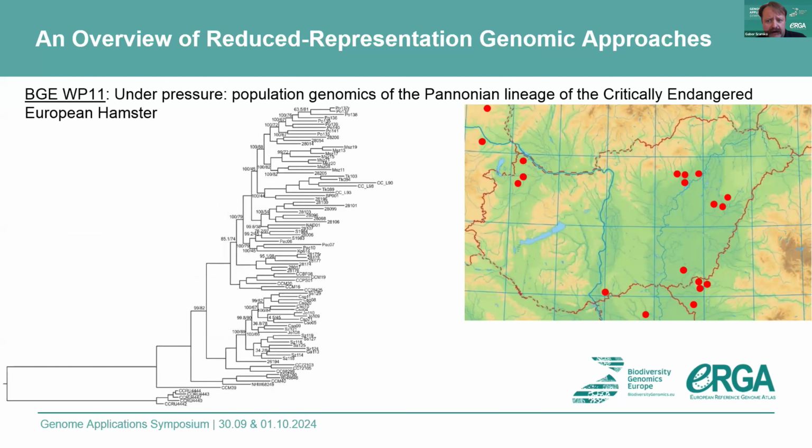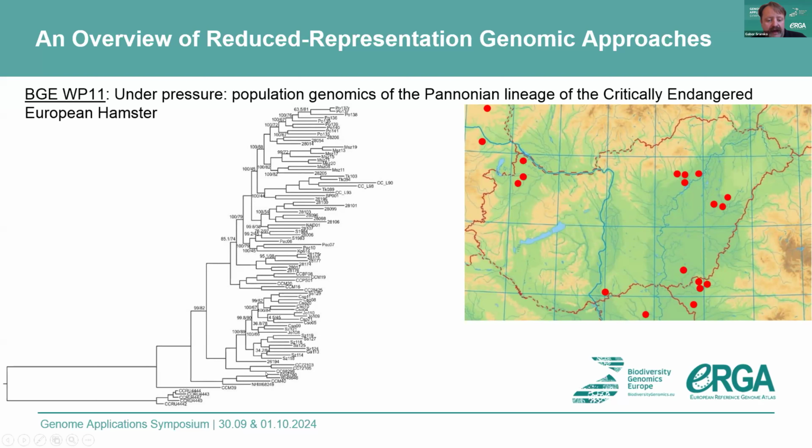Okay, so these are the results for the Pannonian lineage of the European hamster. A very clear picture in my view. There's an interesting sample here in the base of the tree. Of course, the Russian samples are light years away from the Pannonian samples. I think it's absolutely normal. And then there is this soil sample from Transylvania, the Transylvanian basin. We don't know why it is so separate.